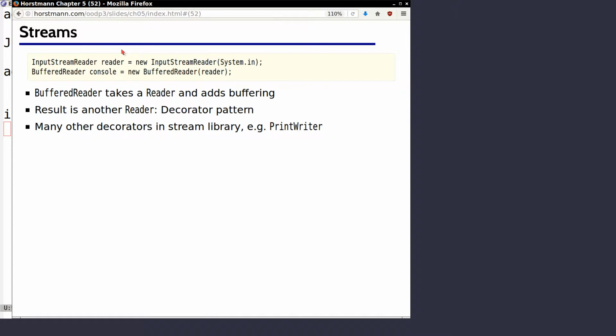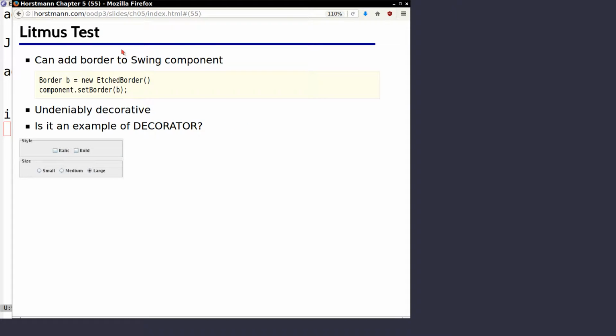And so the other example that's out there for the decorator is these decorations for readers, where you can take any old reader and turn it into a buffered reader, for example. Like I say, I don't think it's a very powerful example because there would have been easier ways of achieving the same effect, but it is a common example. So with the decorator, you're more interested in adding functionality, whereas in the composite pattern, you're more interested in collecting like objects. So it's a different focus.